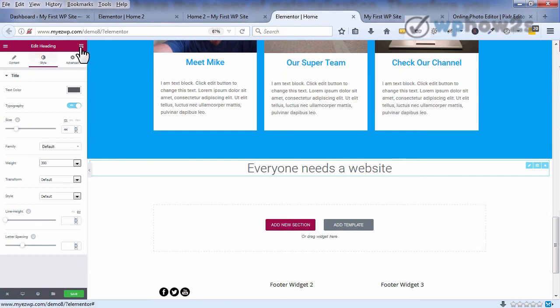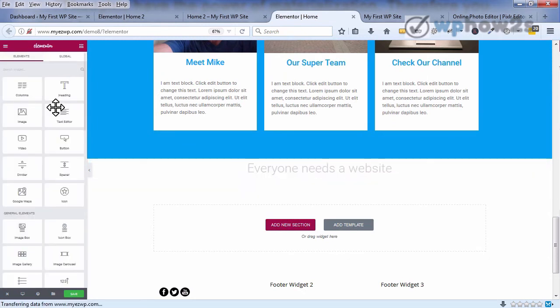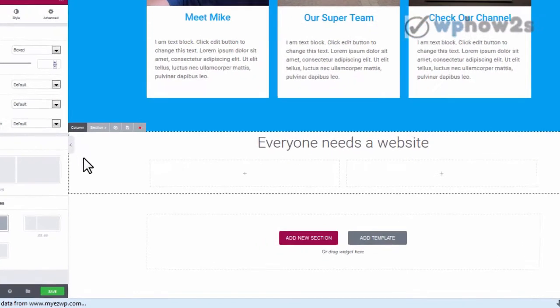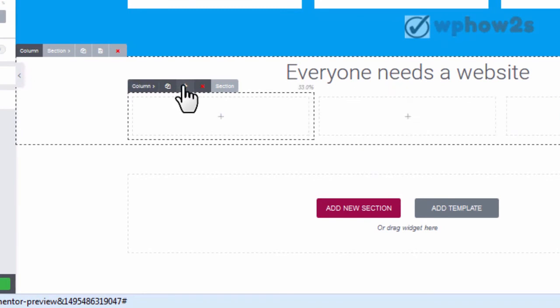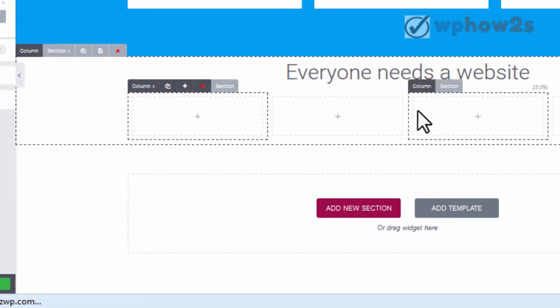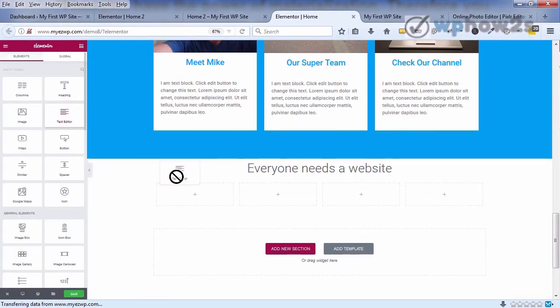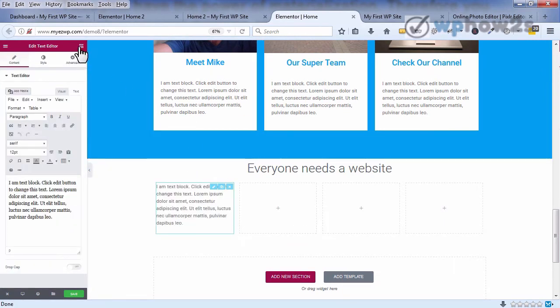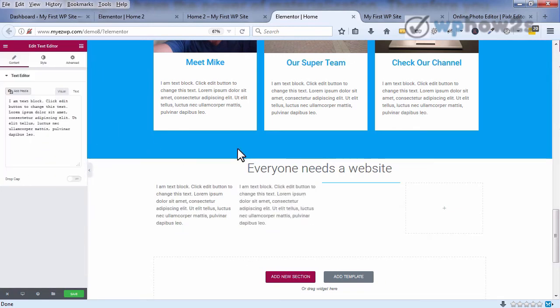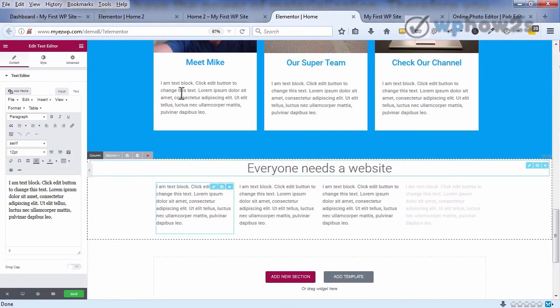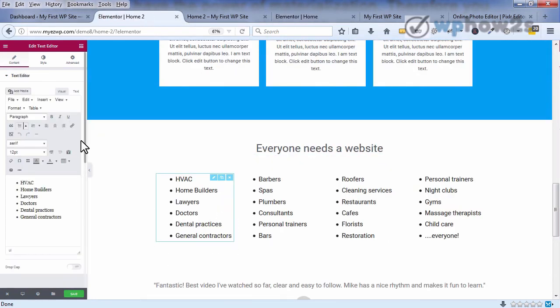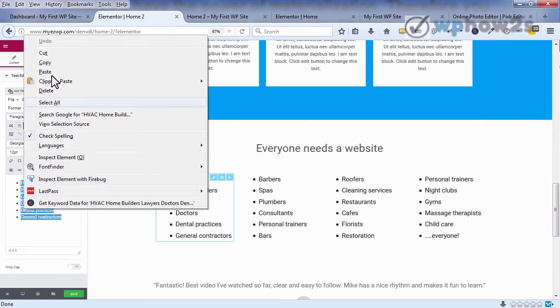We want 4 columns over here, so we'll just open up the elements again and drag the columns element over here and drop it in there right below the heading. And then I'm going to click on the dark gray column element and click on the plus sign twice. Now we have 4 equal columns, which is what we want. Click on the dots, open up the elements, drag over a text editor like this, and then we'll just do that 3 more times, like this. We'll click inside here. We'll actually go back over here. I'm going to click right inside here, and I'm just going to copy all this stuff like this.